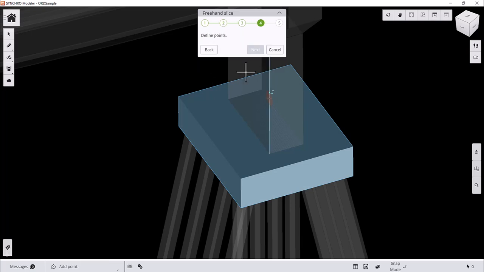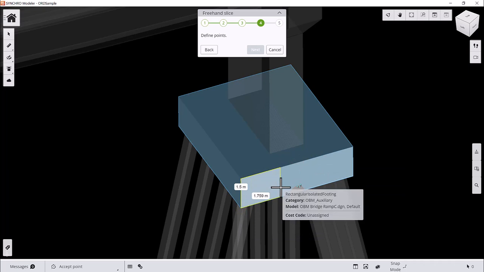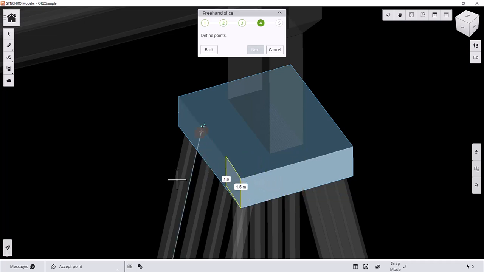When creating the cut, we'll first select two points to define one side of the rectangle. Again, you can right-click to undo the previous click. Once done, we'll specify a third point to define the other side of the rectangle. You can do it by selecting a point with your mouse directly or enter a number for the length of the side. As you can see, once a number is entered, the length of the side will be fixed.